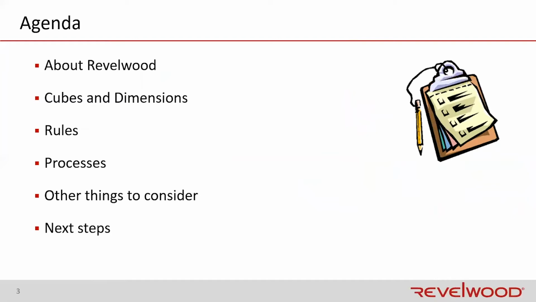Okay. From the agenda, we'll talk a little bit about who we are and why you would want to listen to us. But then the pieces we're going to talk about, we're going to break down into really the 3 biggies. Talk about cubes and dimensions, and what kinds of things we can do associated with each of those aspects. Talk about the 2 different levels of calculations: how we can have our live calculations, our rules, and how we can optimize that, and offer some thoughts in regards to your on-demand scripts, your processes. And then we'll also talk about some other things that you want to take into consideration.